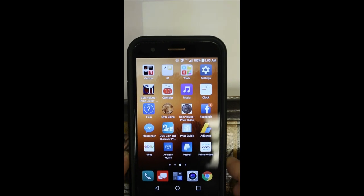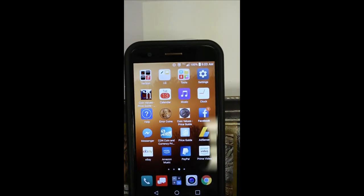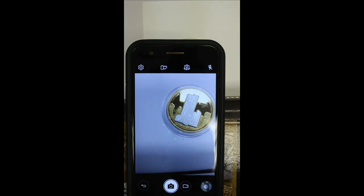Okay, I'm using an LG phone and I'm trying to keep it focused here. One thing about books, you've got to balance your phone. I'm going to click on my camera, and as you can see, I've got the coin in a field of view here. Now I'm going to try to focus as best I can. I think that's about right.